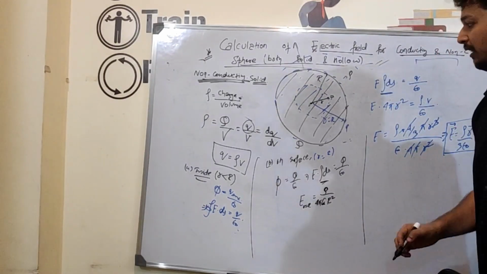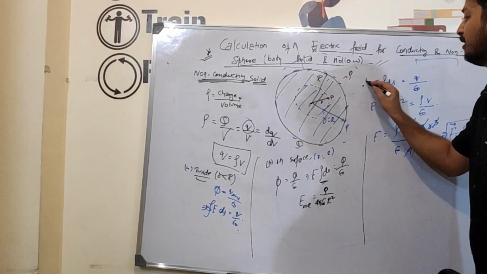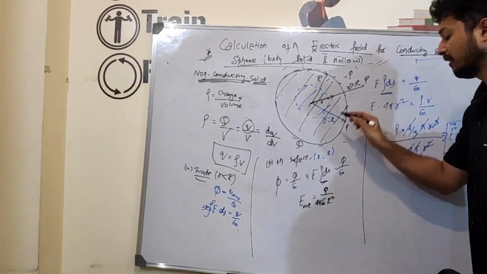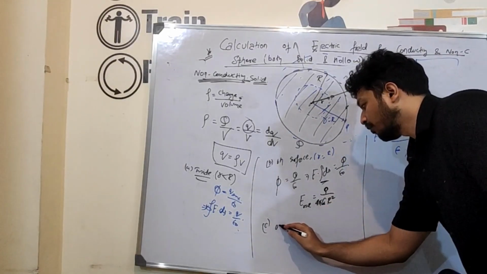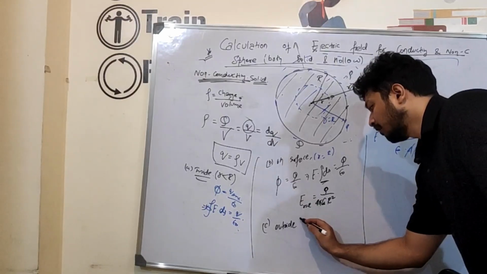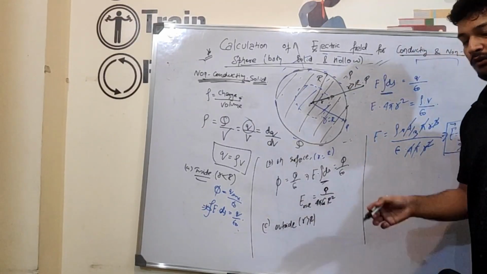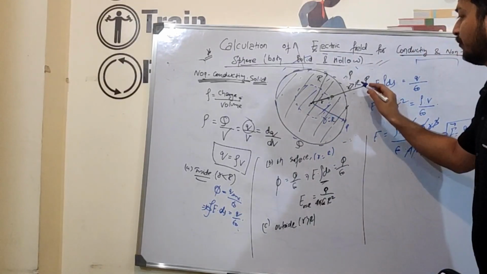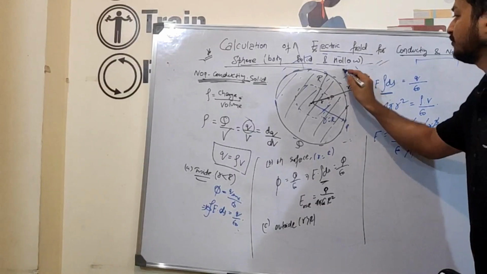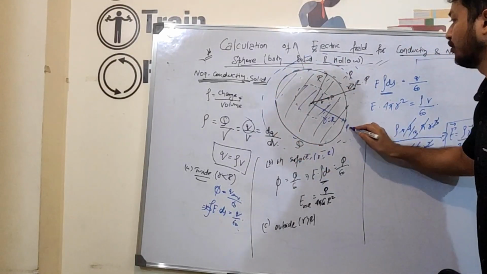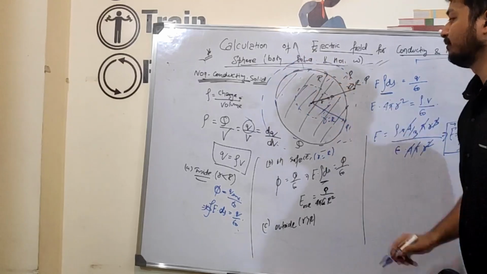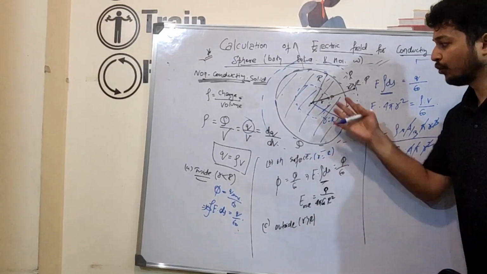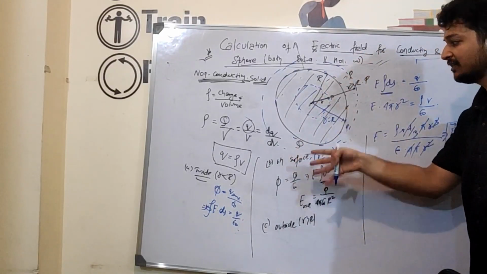Okay, and similarly, if we have a point P which is having the distance of r which is greater than R, again on the outside point r greater than R, we are again going to apply the same basic principle. We are going to see if we are having the Gaussian surface having radius of r, it will also have the whole sphere which is carrying the charge inside its surface.